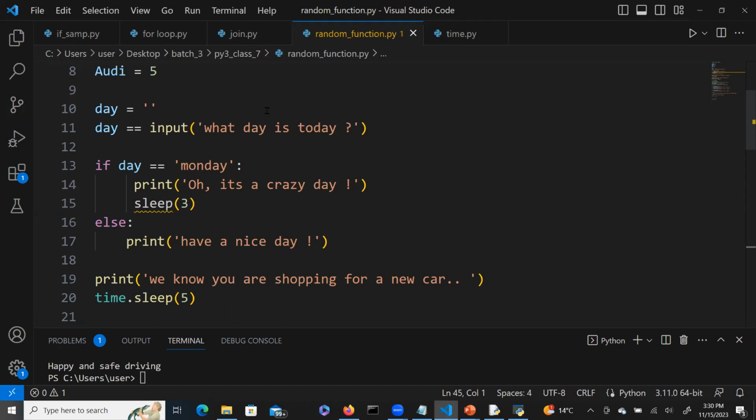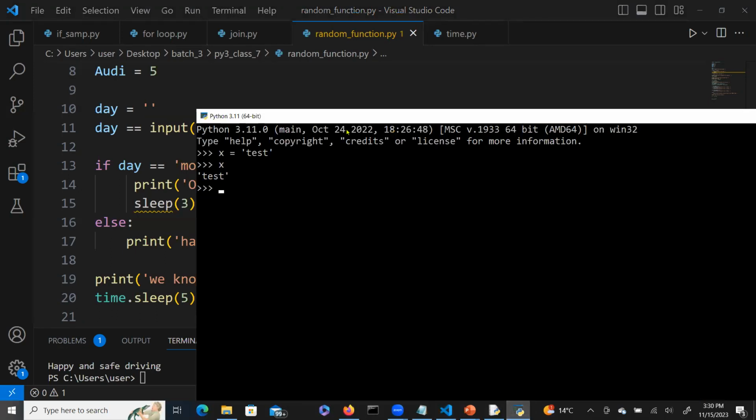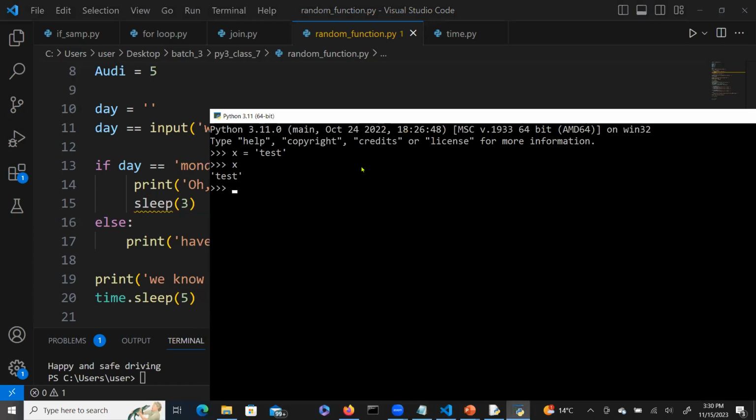How do you learn those syntax? The easiest way to learn is to use IDLE. Once you have IDLE, you can just type x equal to 3, 4, 5, something like that, so you know that this is a set, right? So you can practice these small data types, how to write them and play with them.